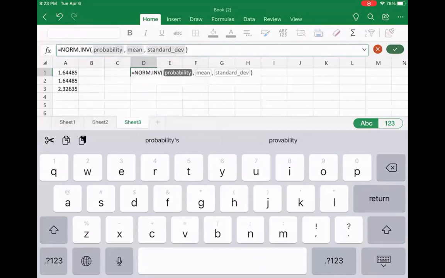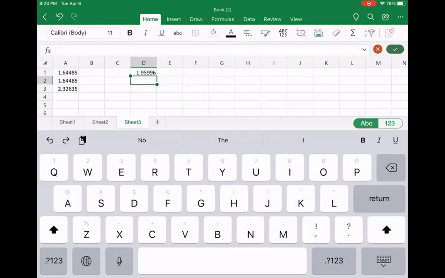If you do INV like this, we said that for 95% you have 95% sitting in the middle. That means you have 5% on the outside, but you have to cut that in half. So it's 2.5 on the left. So you're going to add 2.5 to 95, you get 0.975. When I do this with that, set my mean to 0, my standard deviation to 1. That gives me 1.95996, which is 1.96. That is the critical value Z star. Okay. Gotcha. Thank you. That also comes from looking at that table that we did too, by the way.